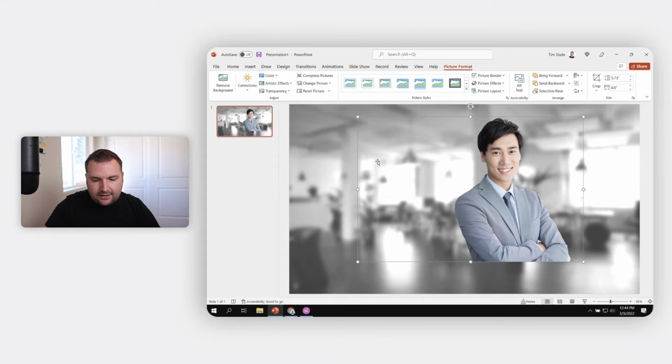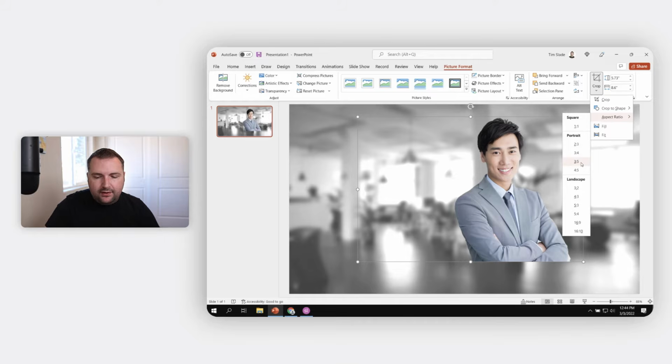Now, you'll notice I have all this extra space here on the left and right. I'm going to actually crop this image because I don't want all this extra space. So from the picture format option, you have the option to crop images. Now, I will tell you if you're ever cropping images that you're not removing the background on, you can crop to a specific aspect ratio, like a 1:1 or 2:3. I'll show you a cool technique that I've done with cropping to 1:1 here in a moment.